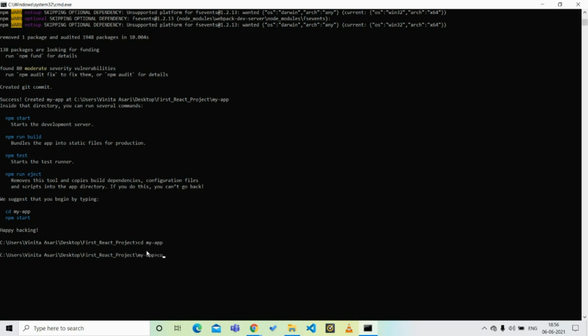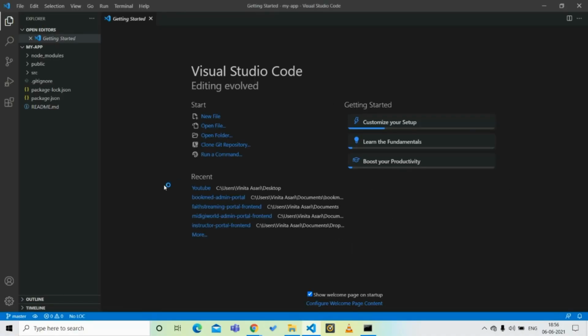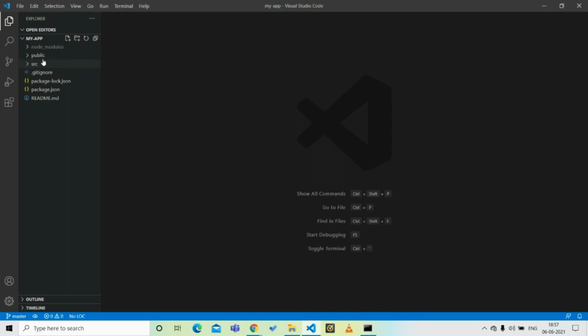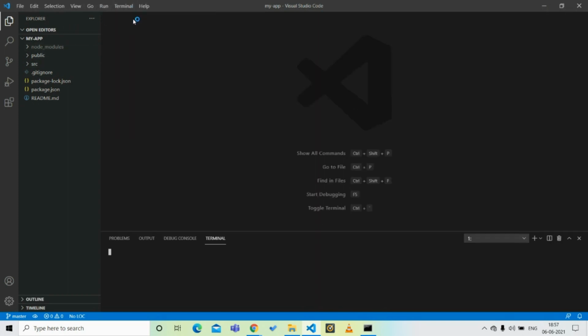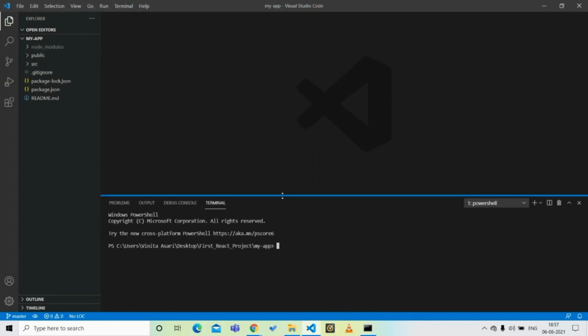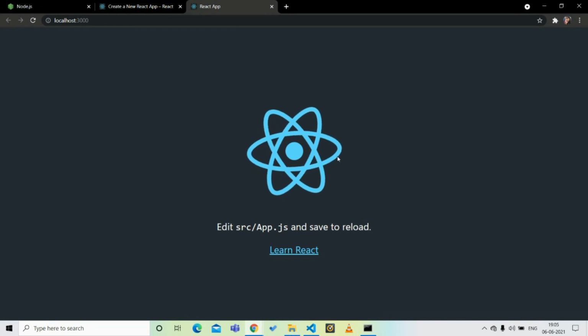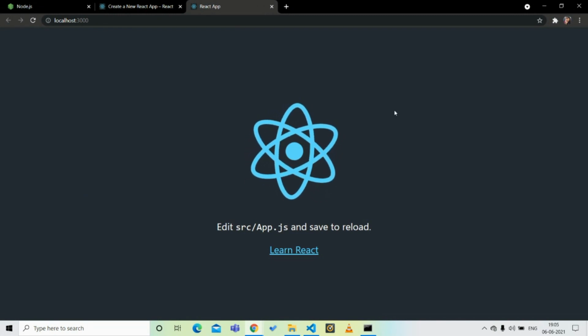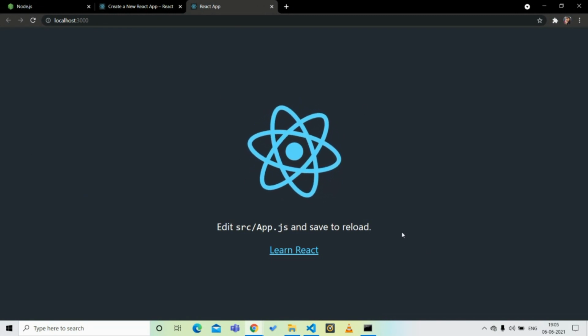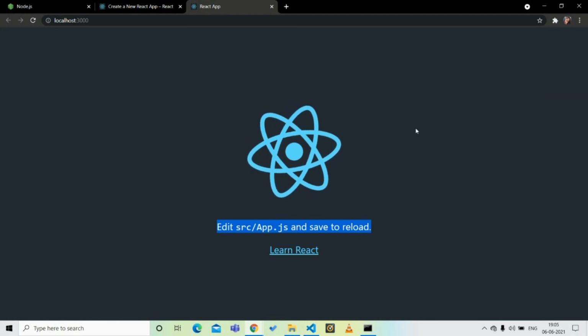So I will open this project of React.js in Visual Studio Code. Look, so our React app is started automatically, and we can see the React logo here and some text here, which they have already written in the project.